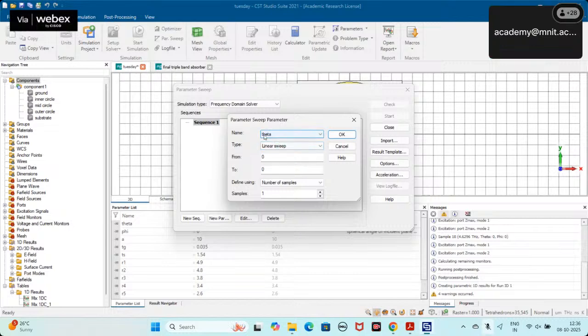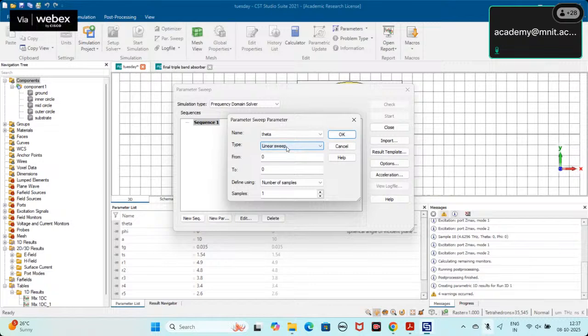I already covered the basics of these things in the first lecture, so I will go the faster way. For the theta term, if you want your step size to be linear, then choose linear. Otherwise, choose arbitrary points, and you can put whatever arbitrary points you want, directly 10, then 15, then 35, then 90.